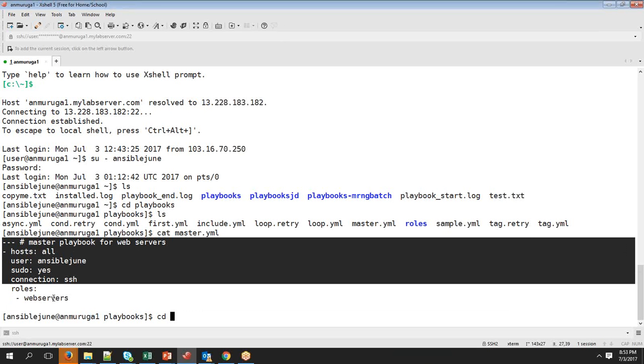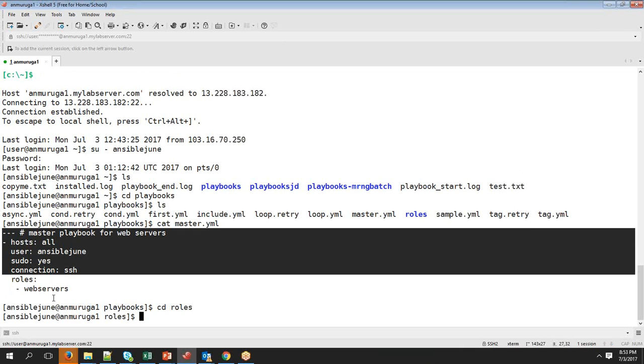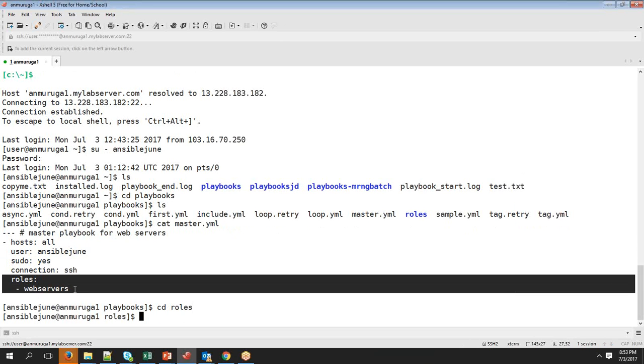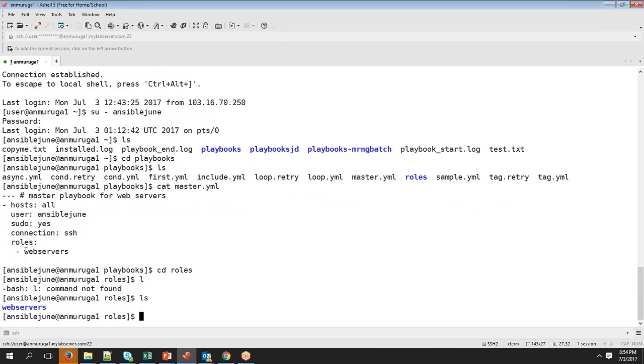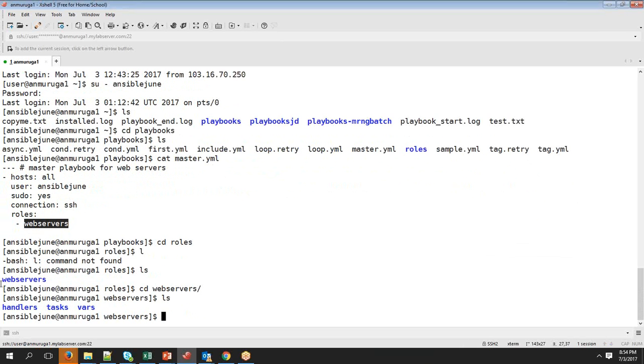Further, if you go inside the folder called roles, then you have to create a structure where, in the same directory, there will be one folder called roles, and inside that you will have a folder with the name of the role you have given. Further, if you go inside it, for each specific section you want to add in the playbook, correspondingly in the role you will create separate folders, each of them having a main.yaml in which you define all the details.